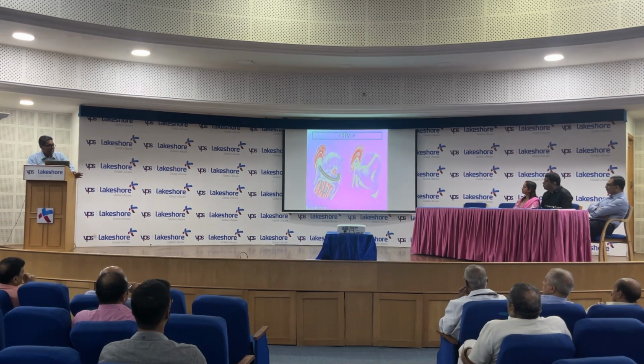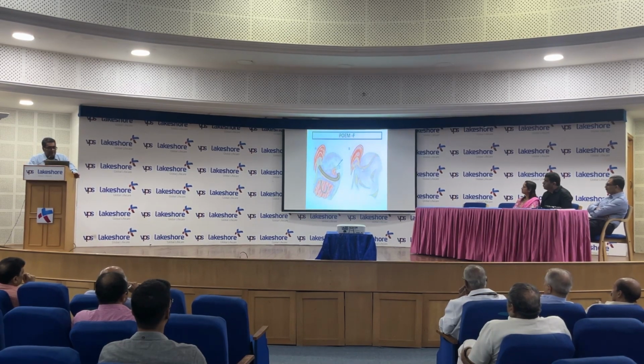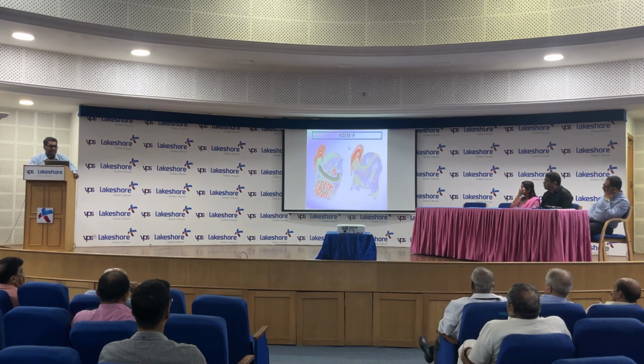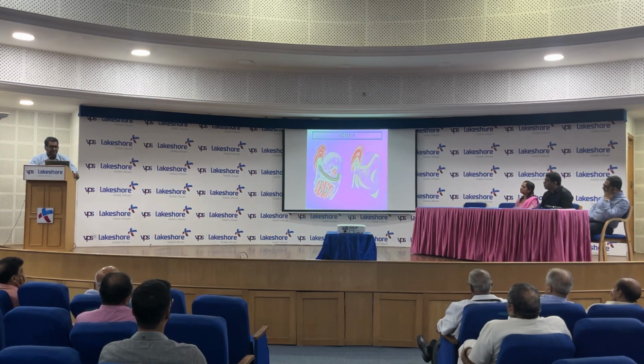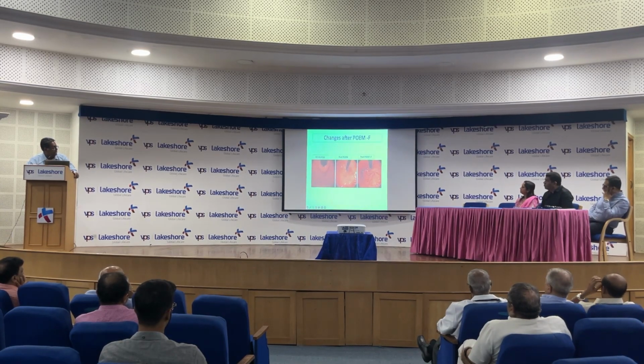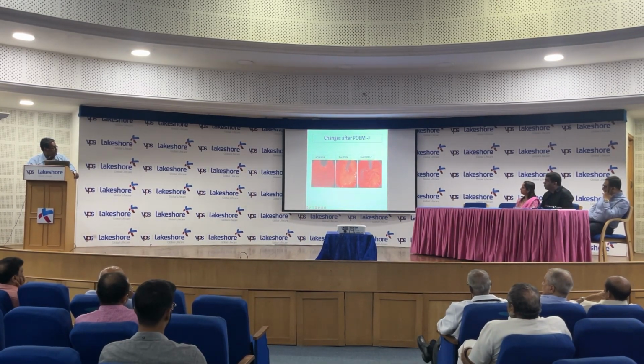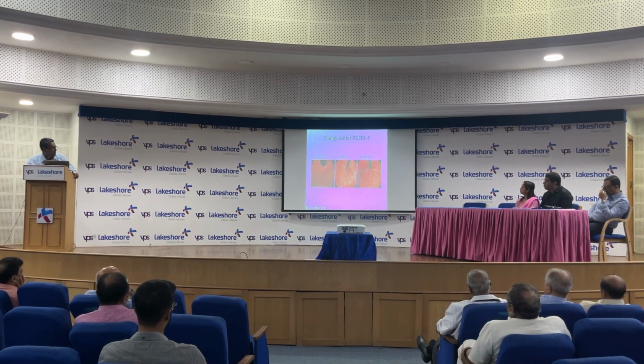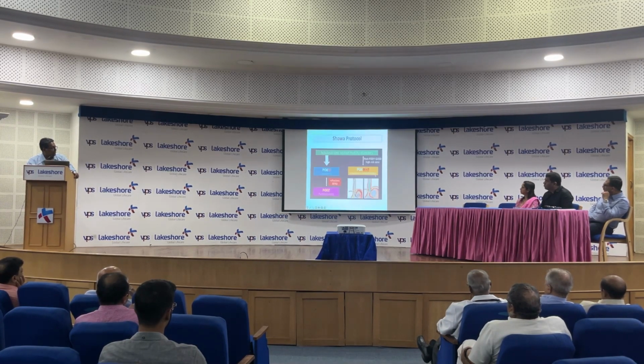Essentially, as soon as the tunnel of the POEM is finished, they cut open the peritoneum through the space, enter the peritoneum, go onto the anterior wall of the stomach, pull the stomach in and make a flap across the GE junction. This is how it will look. This is a patient with achalasia, you can see on this side. Post-POEM, the GE junction is wide open, which is what is expected. But if you do POEM plus fundoplication, this is the wrap which has been created using fundoplication.